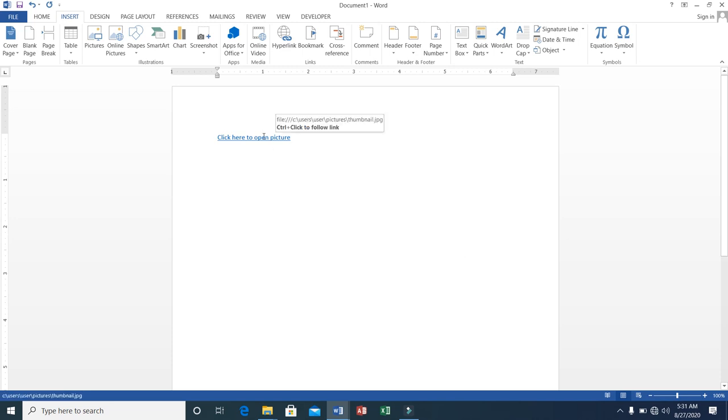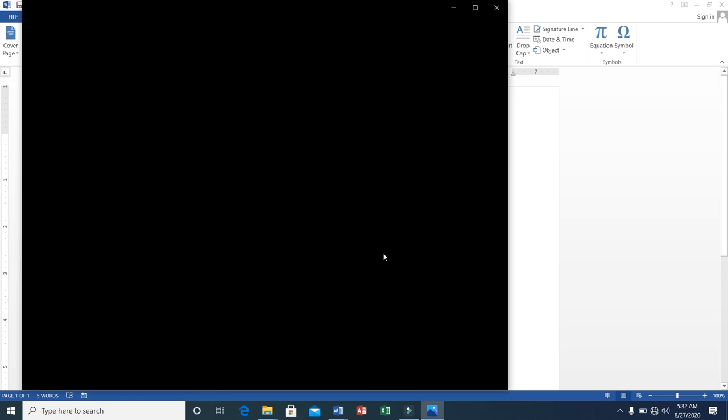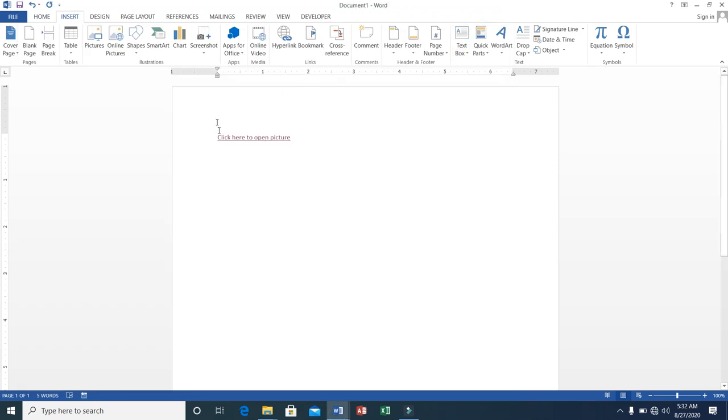And OK. Now I press control, there is a hand, and I press once, click it, and press yes. You see this picture? I can open picture also. This is the hyperlink.